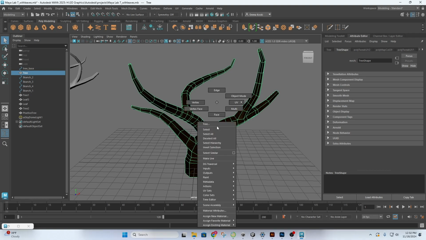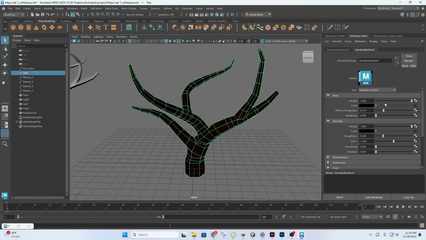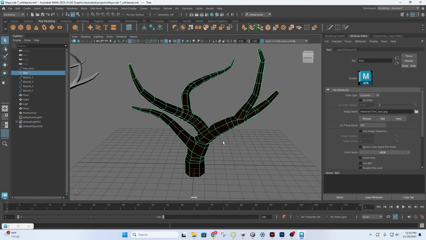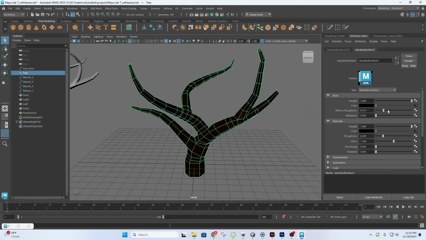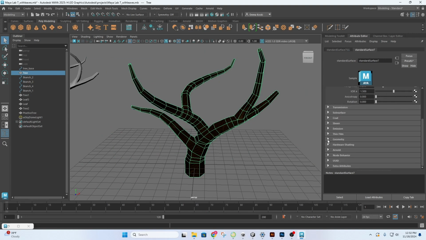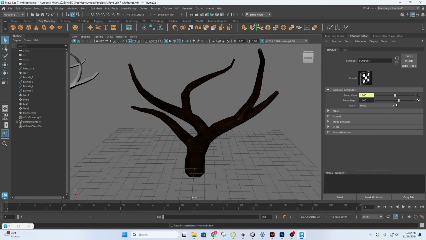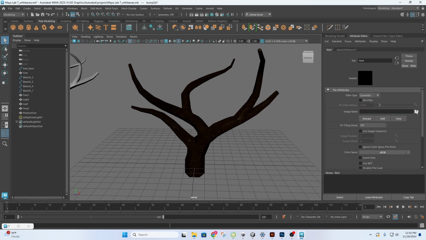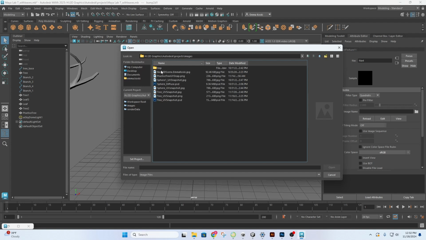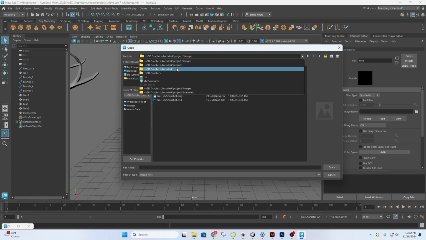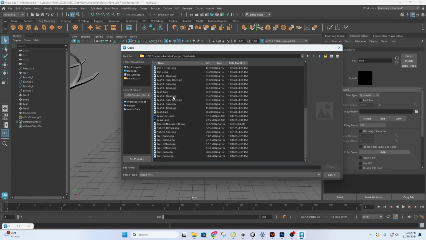Okay, so you'll assign the diffuse map to the color area of your material, and then you'll just assign the specular map to the specular color area of your material. And then for the bump map, you can go to the geometry area, and then there's this bump mapping portion, and that's where you're going to add that bump file. It says use as bump, and we're going to add it to the bump value, and that's where you add your bump map. So that's going to be your tree bump map.